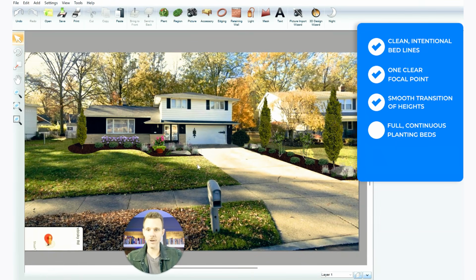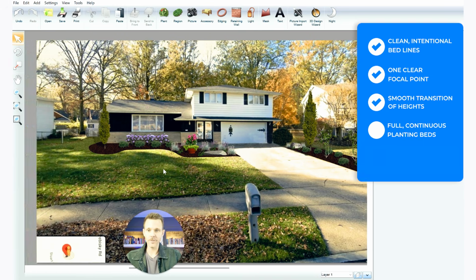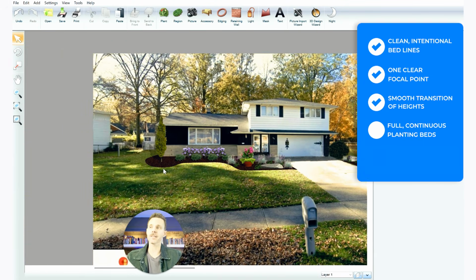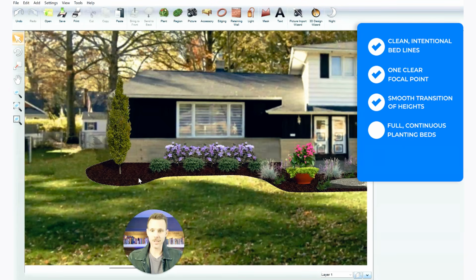Okay, so we've got a bed over here, we've got a bed over here, we've got our focal point, we've got a lot of the foundational plants, and I feel like we don't have to fill every bit of it. Like I said, there is a time and a place for negative space, which I feel like this negative space does well. But one thing I am seeing is behind here and over in this corner, that's kind of a dead zone.